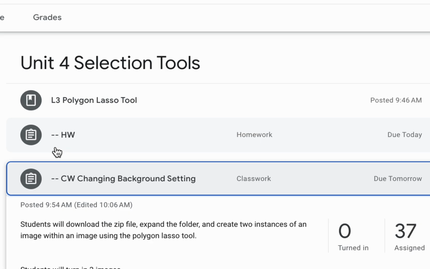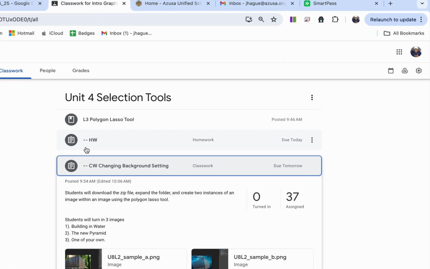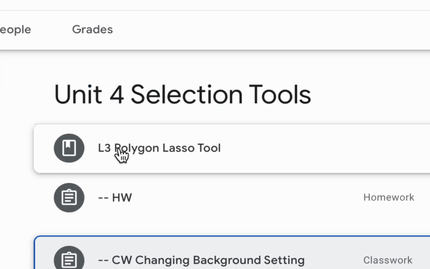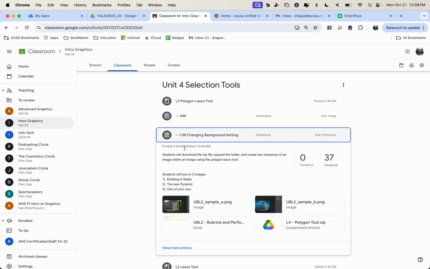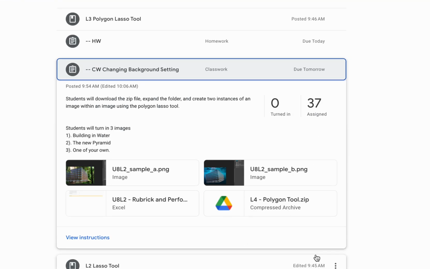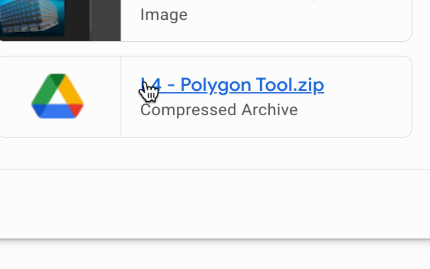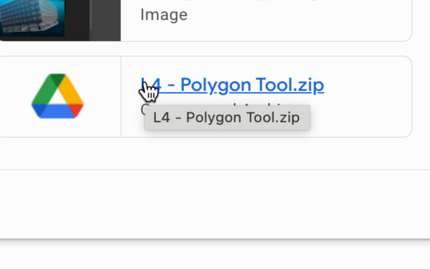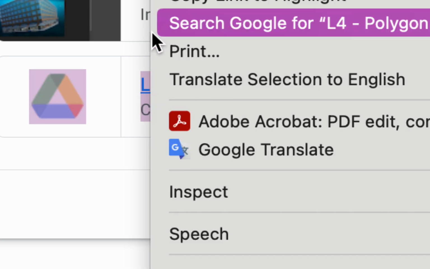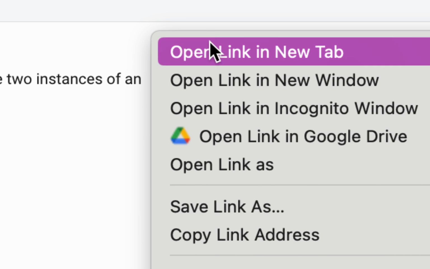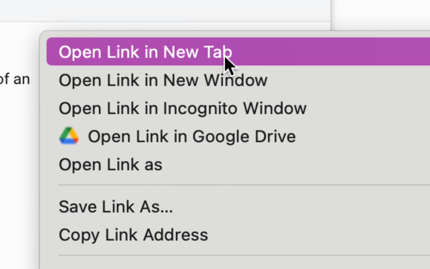Did you unzip it? But yeah, that's one of them. No, watch what I do. It's unit 4, lesson 3, and then we're doing CW. So where it says zip file, move the cursor over. Anybody's right click not working, let me know now, please. Right click, open link in a new tab. Right click, open link in a new tab.